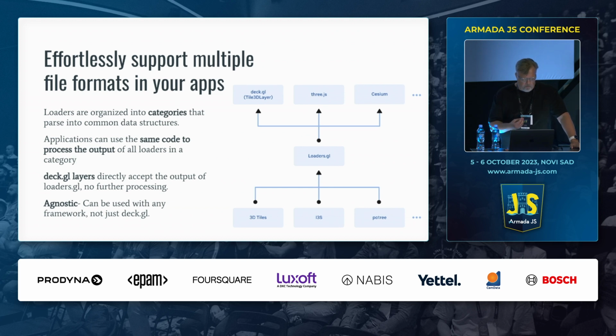And of course, while you can use these loaders independently and just use them in any application, deck.gl layers are written so that they can directly accept the output of loaders.gl without any further processing. It makes it very, very easy to add format support for some new advanced geospatial data format to your application.